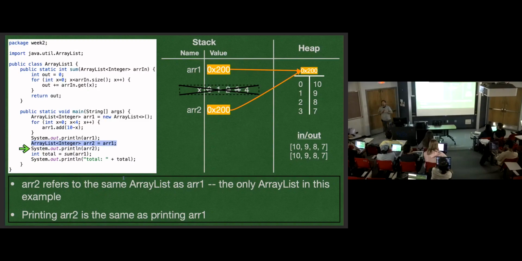Why would you want two variables that refer to the same object in the same stack frame? If I want to access that object, I'll access it through R1. There's not really a reason to do this. Why would I want two variables for the same thing? I don't. But I want to show you how that works in a lecture example, because we're about to see it when we call a method, where we're going to have the same effect.